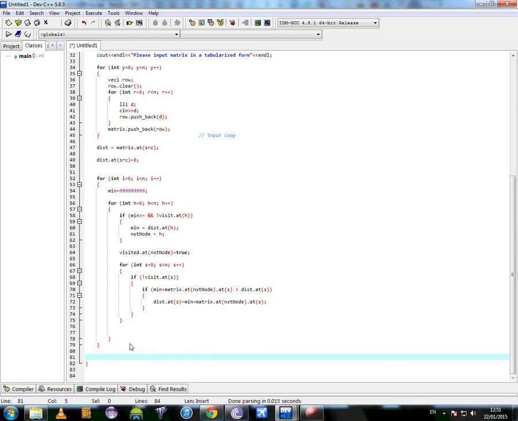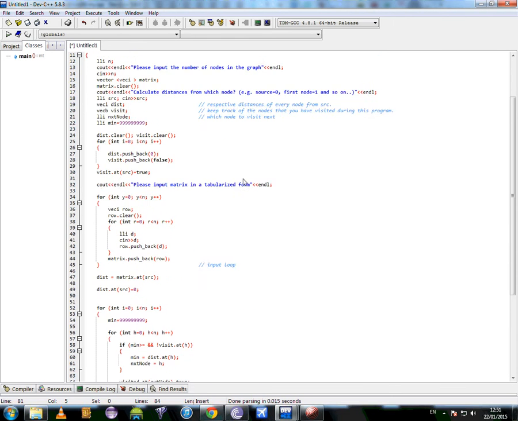Now I want to output the values that we have found using Dijkstra's algorithm.